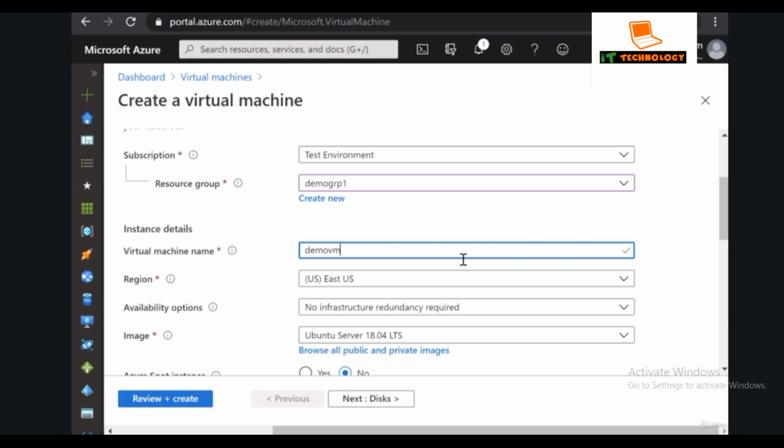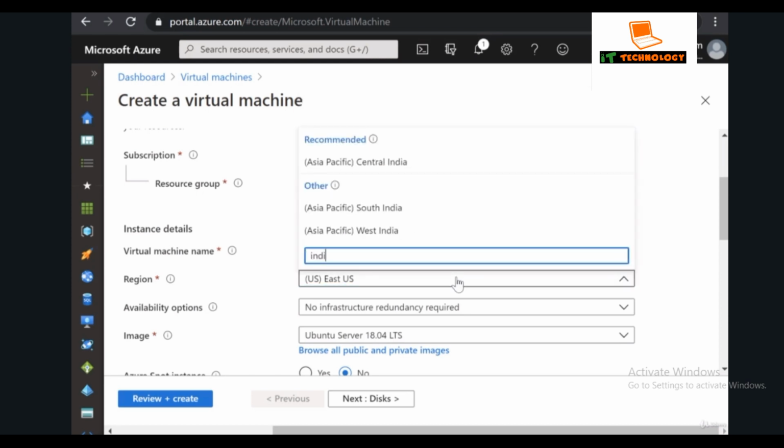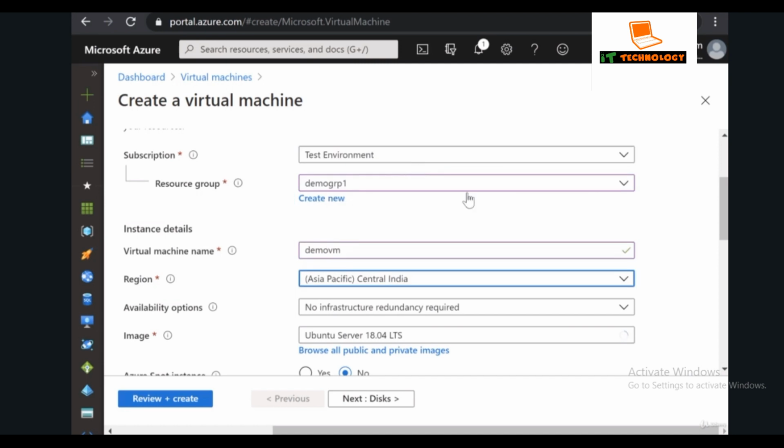Next you can choose the region for the virtual machine, and please know that for some users, let's say you are using an Azure free account, you might not be able to create a virtual machine in the region of your choice. So there might be some restrictions in creating the virtual machine in all regions.